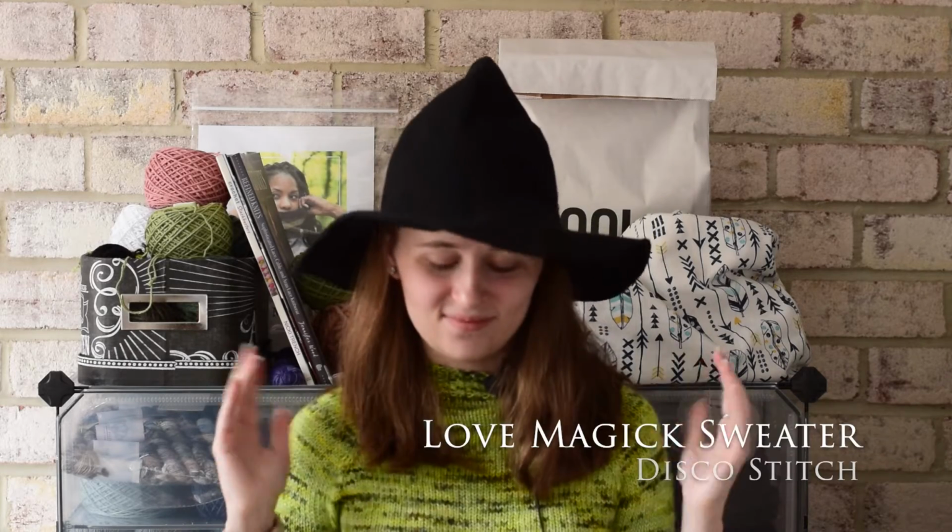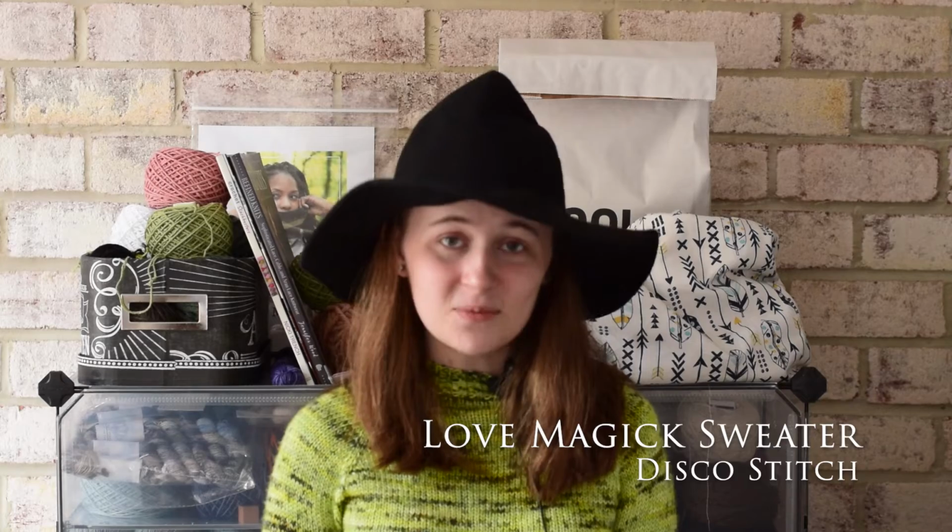And then number 4, the one you've all been waiting for, is my Love Magic sweater. This is by Disco Stitch, as I said earlier. I knit it in Mrs. Crosby Carpet Bag, which is a discontinued yarn. It's in the colorway Muma Paduri, which is Romanian, and I still can't pronounce it. But I got this from Knit Crate. It's an 80/20 superwash merino silk blend, and oh my gosh, look at these sleeves.